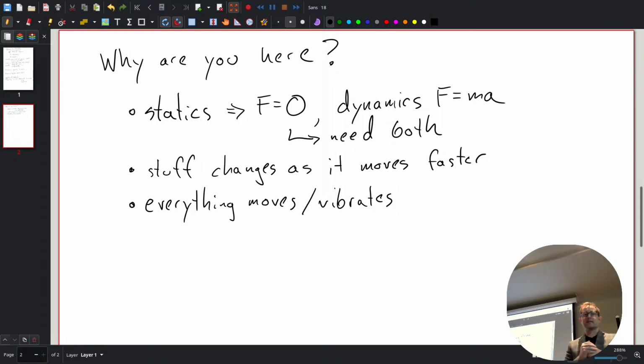All right, welcome back. I grabbed a couple of things that I had heard. One of them was that statics is your intro. F equals 0, the sum of the forces is 0. So now you get to do the other half of F equals ma, and you need both, no matter what you do. And some people justify it with, if stuff is moving fast, things are different. Maybe we don't know how they're different yet, but they feel intuitively different.